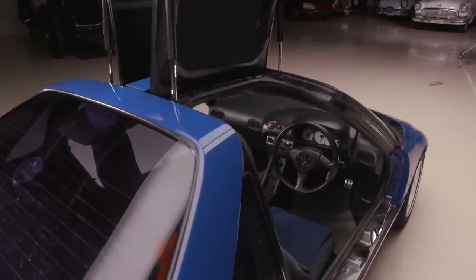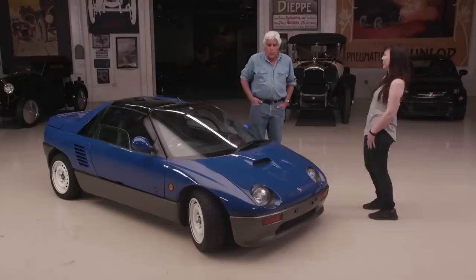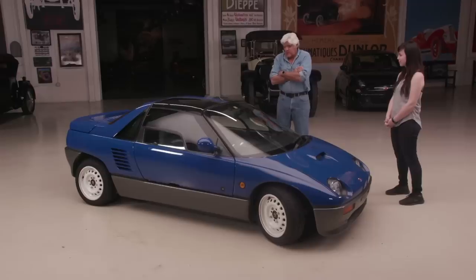It's a five-speed manual transmission. The car came with a speed governor so you couldn't go over 130 kilometers per hour — about 84 miles an hour — and that was one of the first things to go. The speedometer only goes up to 140 km/h so you're just pegged over the top. There are two aftermarket gauges: a boost gauge and a temp gauge. It's turbocharged, and the turbo is like the size of my fist — super small.